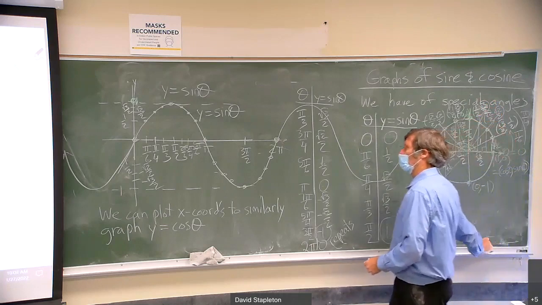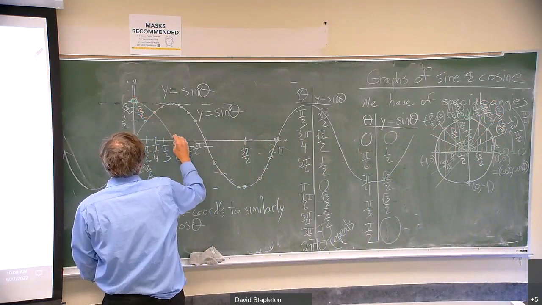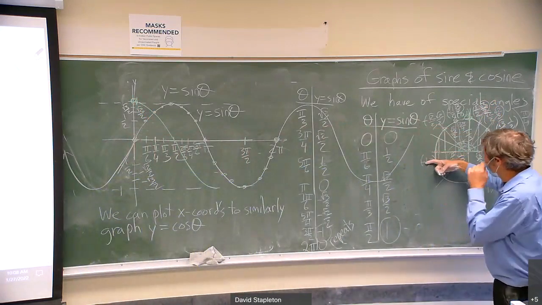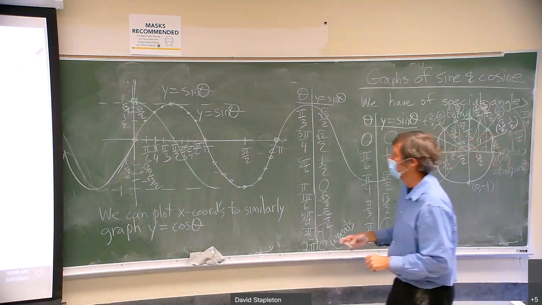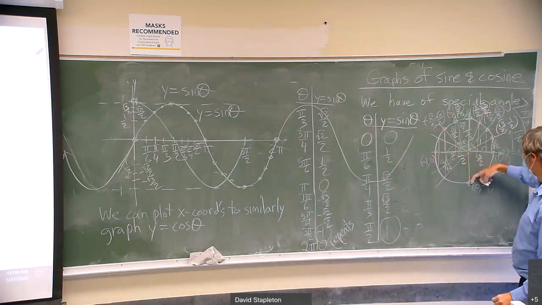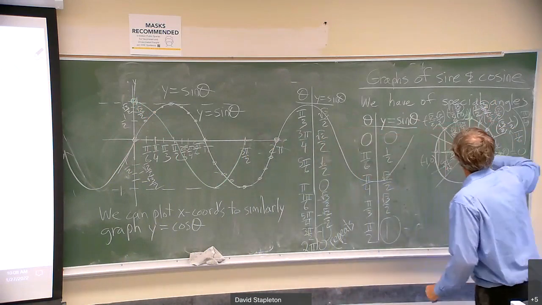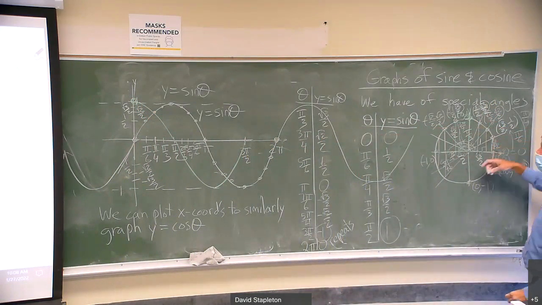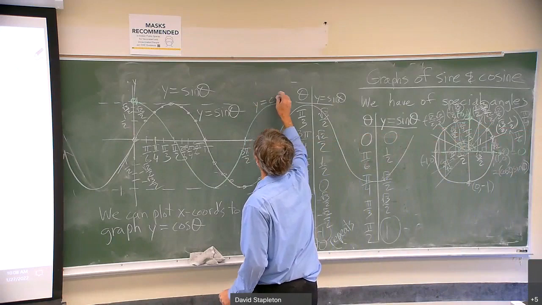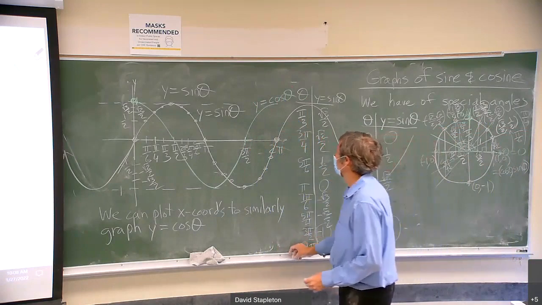So the cosine is going to look like this. While this one's coming up, this one's going to go down in exactly the same way. And it hits pi over 2 here. When the angle gets to pi, the cosine, the x coordinate, is -1, right? Let me get the circle. And then at 3 pi over 2, when you go around this angle, the x coordinate is 0, so cosine is 0, and so you plot this one. And then all the way around to a whole rotation at theta equals 2 pi, the x coordinate is back to 1. So it actually looks exactly the same shape. There it is, y equals cosine theta. All right. And it repeats forever and ever also.